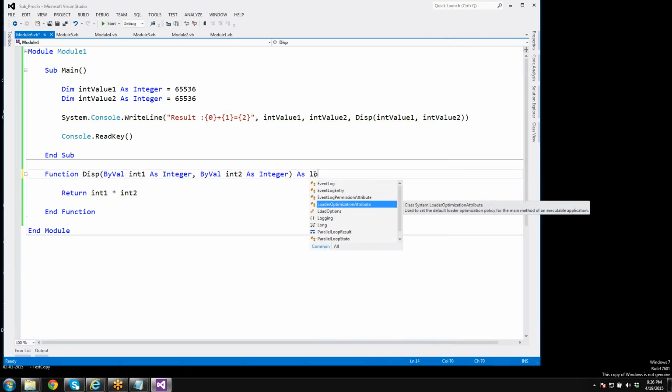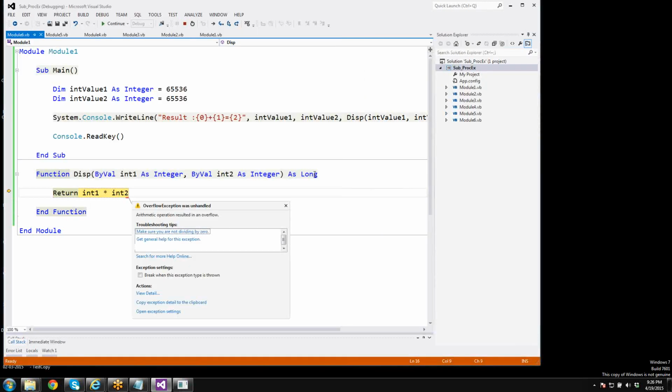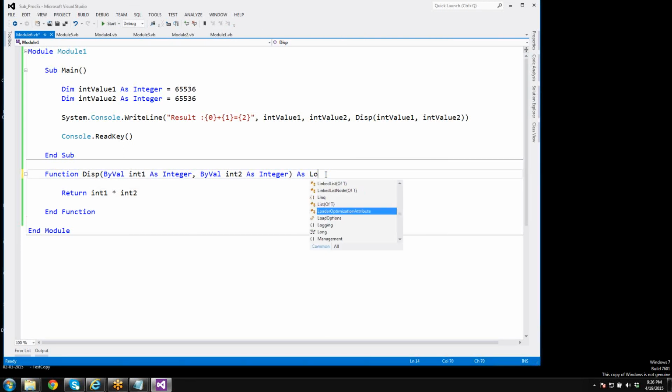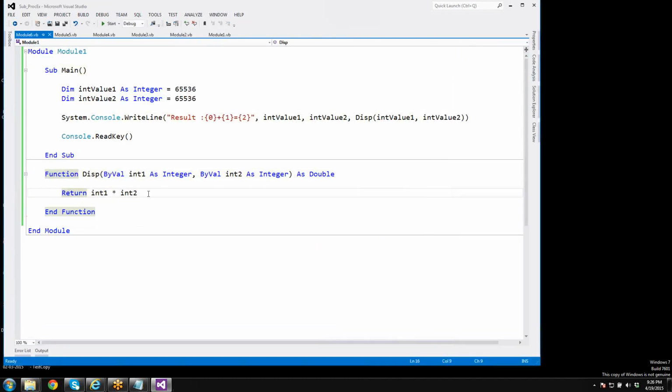So you are using a long type here. Now the returned value is not fitting even in long. It's too big, so I will use double. It is not fitting because that much size is being generated.